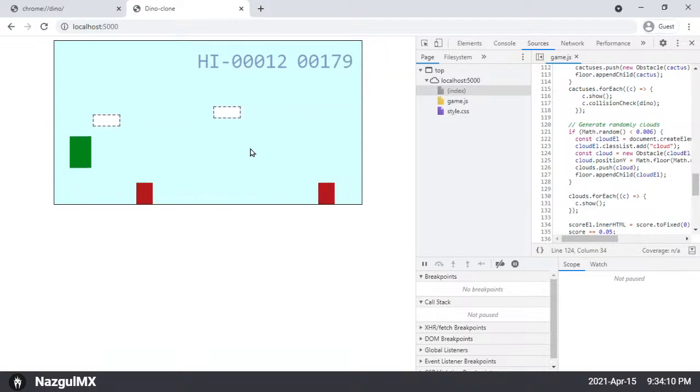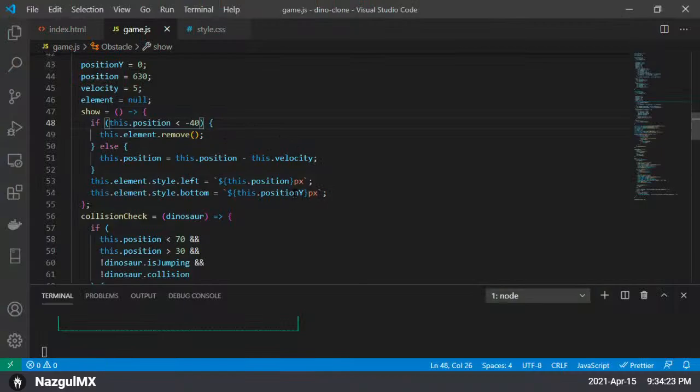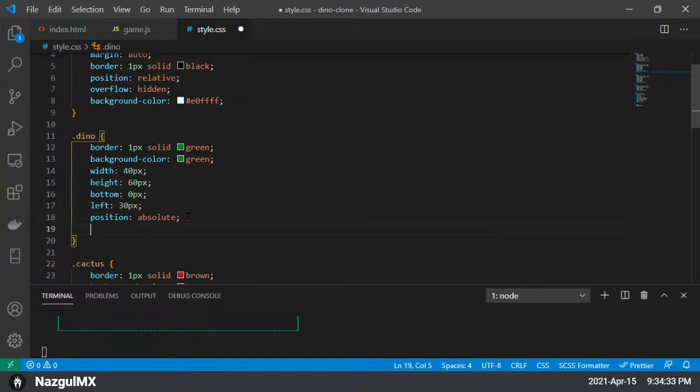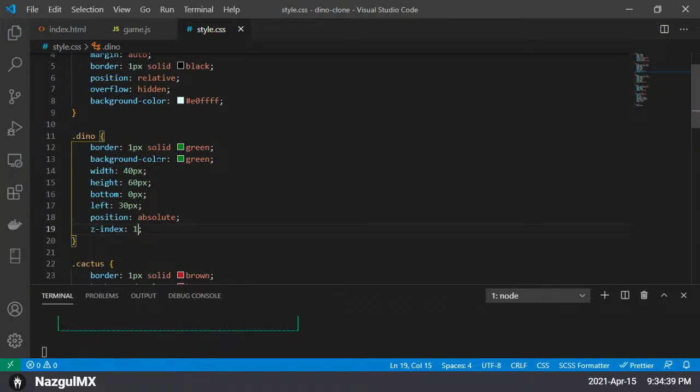I mean, because the clouds, I'm simulating the clouds to be at the very bottom of the screen. And actually I also want something different. So for that, that's simple. For the dinosaur, I want to do z-index to be 1. I think that should be enough.